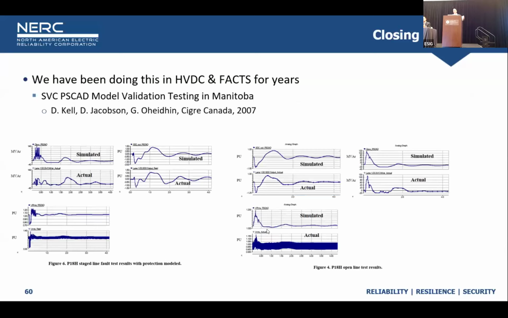I just want to talk again about, because a lot of the comments that came back from industry were about, we don't want to do this, this is too much work, and this is where we are. You know, this is a paper done in 2007. We had an inter-area oscillation that had to be solved with an SVC. In Manitoba, we created a complete model of the Manitoba power system in EMT tools with a vendor-provided SVC model that we did benchmarking against, right? This is stuff we were doing. This is, again, 2007. Now you can see that we've been doing this already, and this was not an inverter-based resource, it was an SVC, but it's showing that the principles that we're trying to use here have been around industry for a very long time.